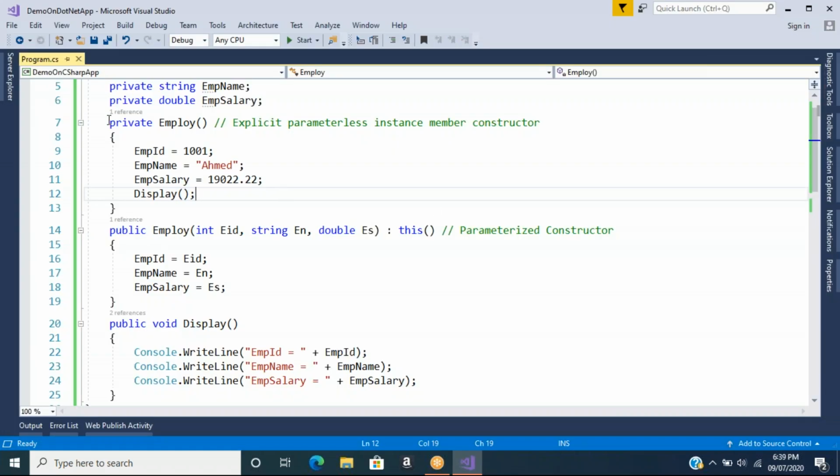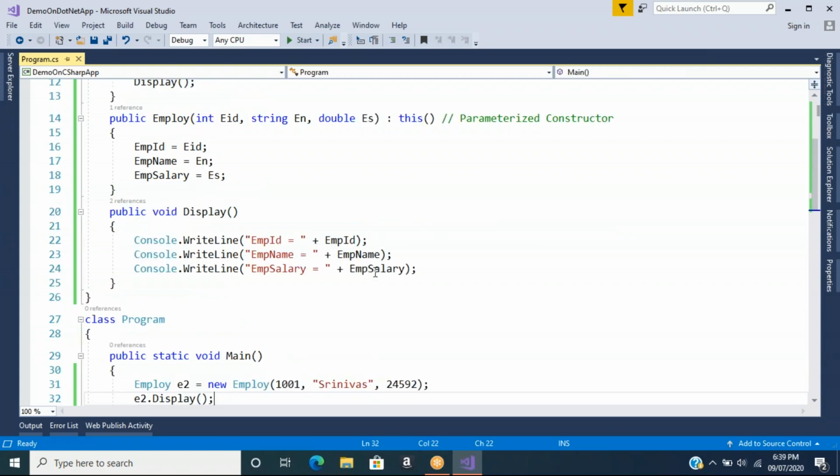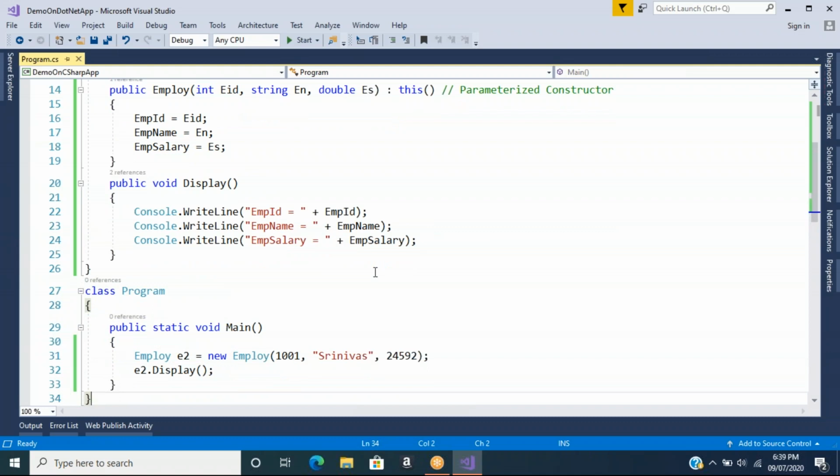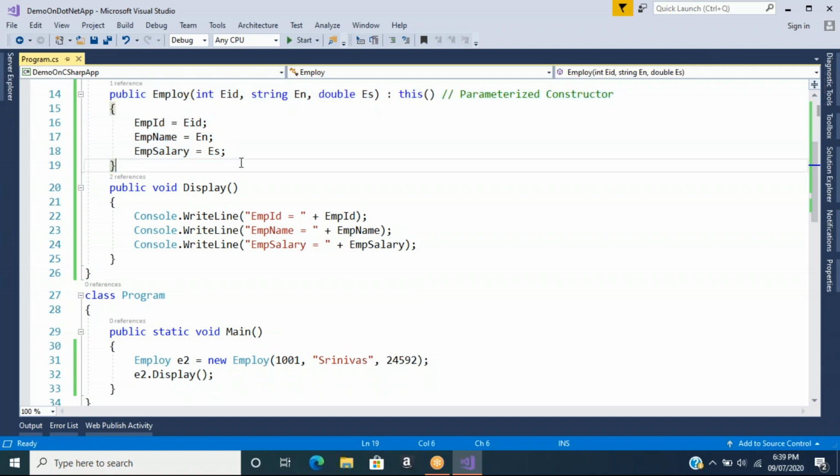Now who executed this private constructor? The this keyword, from the instance which you created, the parameterized one. And the rule is, in one constructor you can specify the execution of another constructor by using the this keyword, and only once you can write it, only once.